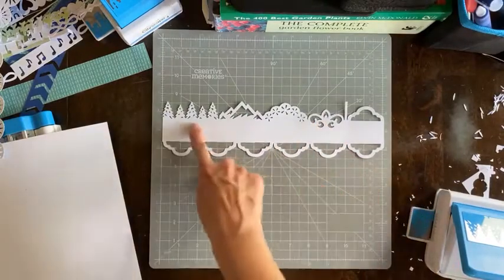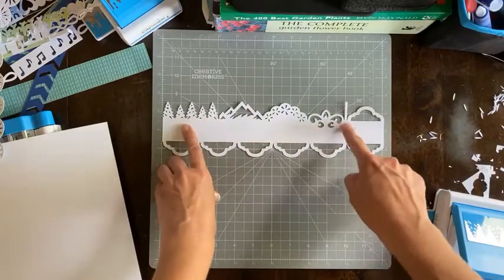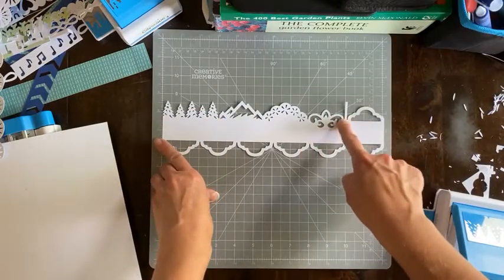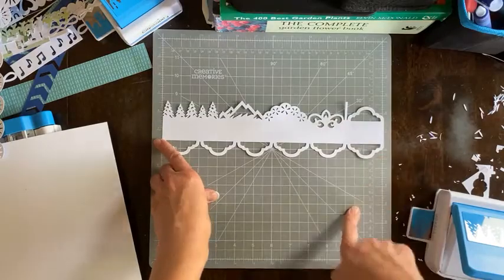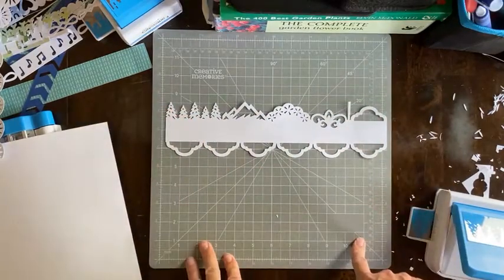You can see how when I punched all these in the line, I had tree line next to the mountains, dazzle, Baroque fell down, and then I didn't space very well. But it was arch border, and then I did the arch border along the bottom. I could have left myself even a thinner space there at the bottom.